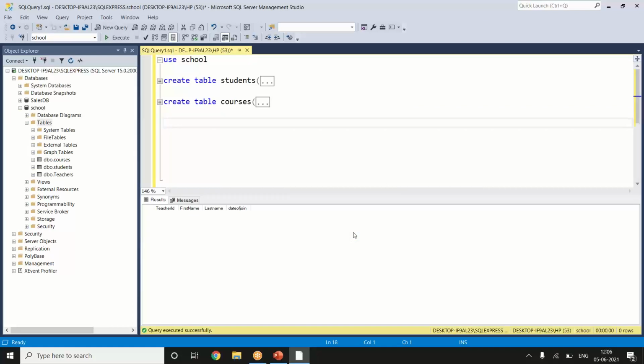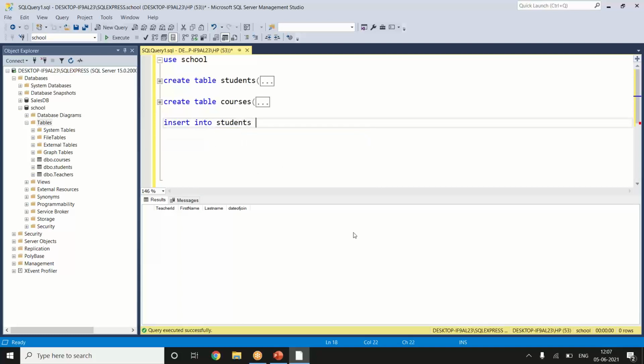Any more doubts up to this point? Okay. Yeah. So let's try to insert the details inside the tables. You can just click on insert and into which table. Let's try to do the students one first.